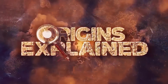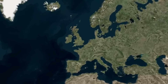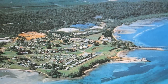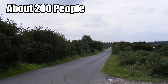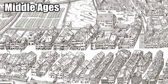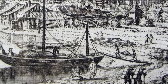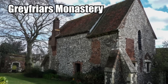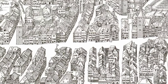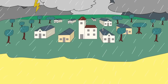Dunwich was a thriving port city in the 13th century with a somewhat legendary status. Today it remains a city on Suffolk's coast in the UK, but quite tiny — only about 200 people, a single road, one pub, the ruins of a monastery, and a local museum. But in the Middle Ages, Dunwich was actually huge, with a bustling port getting fat on fishing and trading. There was even a Greyfriars monastery established by Franciscan monks in the 1250s. The town was getting bigger and bigger, spreading from the beach higher up the shore, but no amount of prosperity could save Dunwich from what came next.